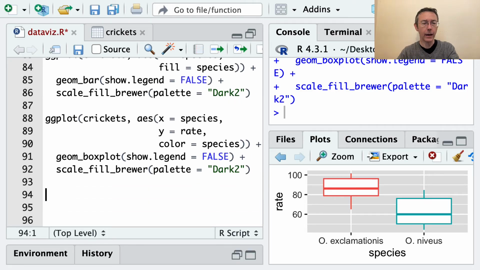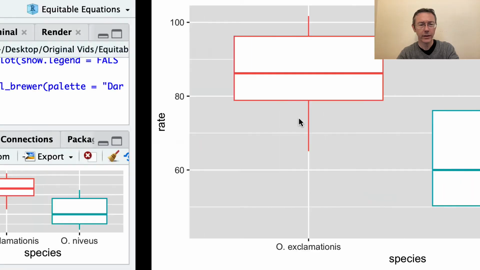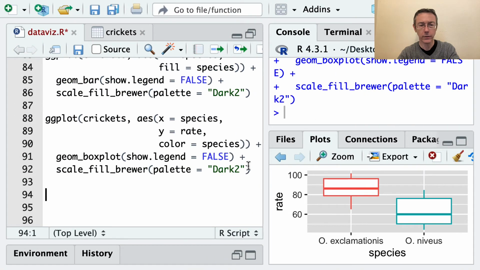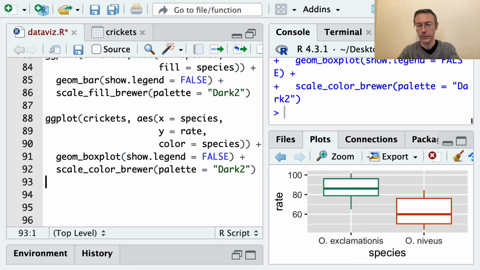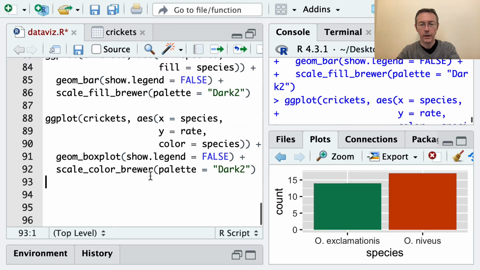Great. Okay. One other thing I want to do before I'm totally done with this last box plot, and that is with this particular plot, because they're white with the colored boundaries. Hey, I thought I changed the color palette. It should be scale color brewer. There we go. Okay. Did I have the same issue up here? No, that one's okay. All right.